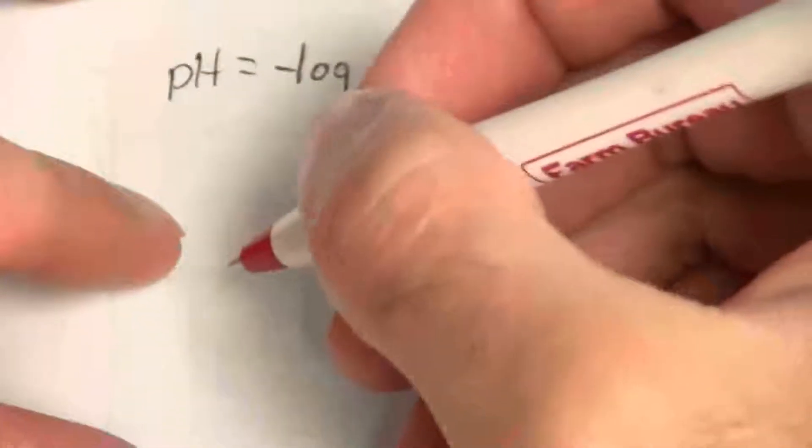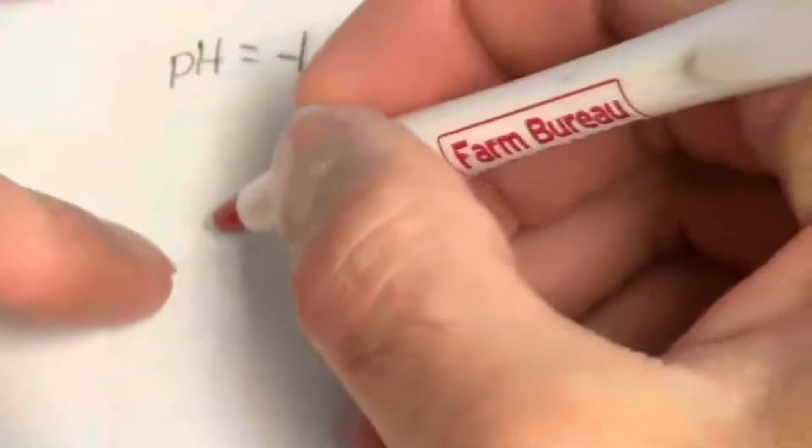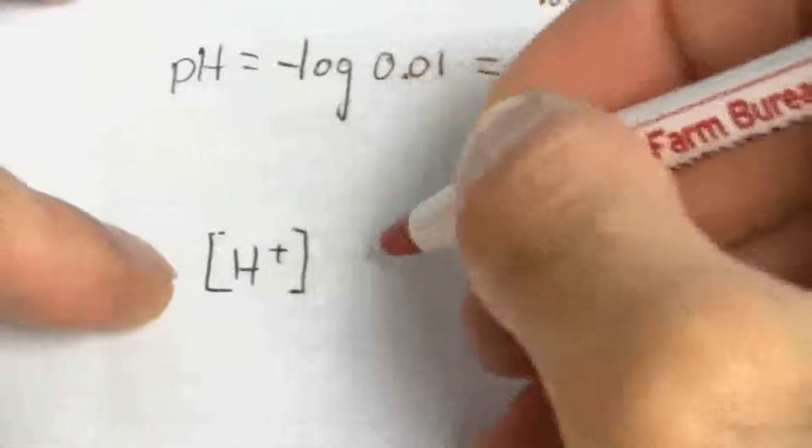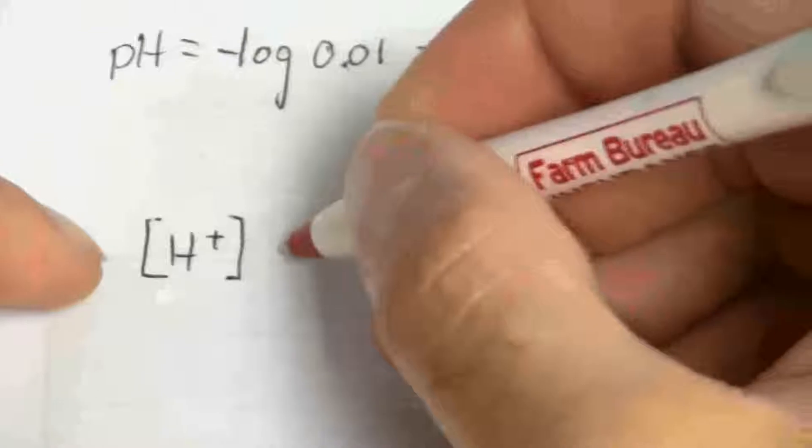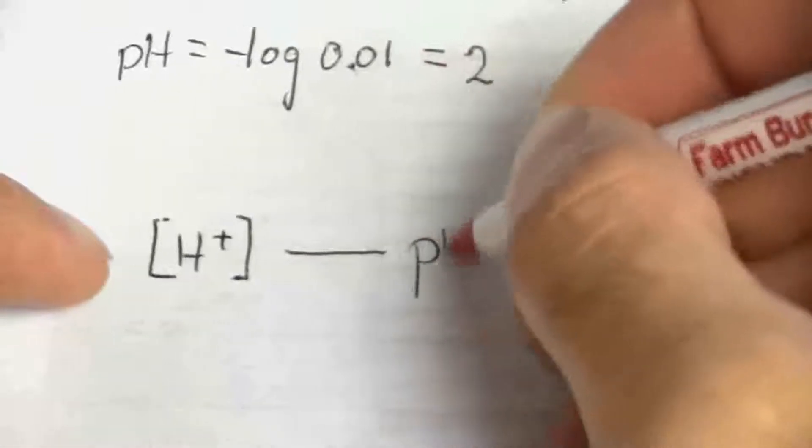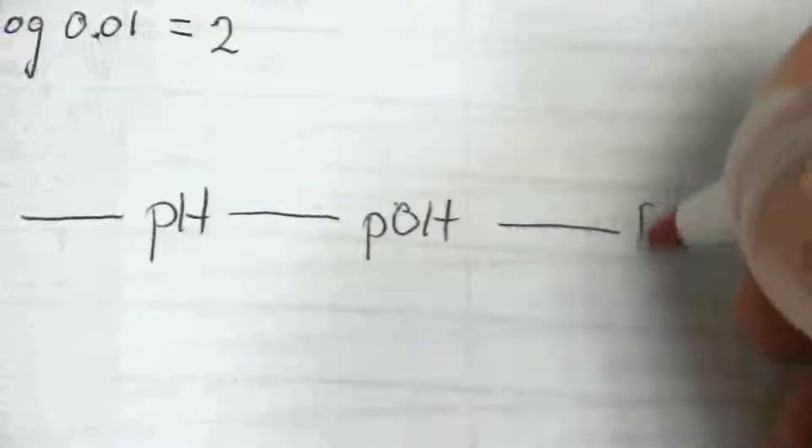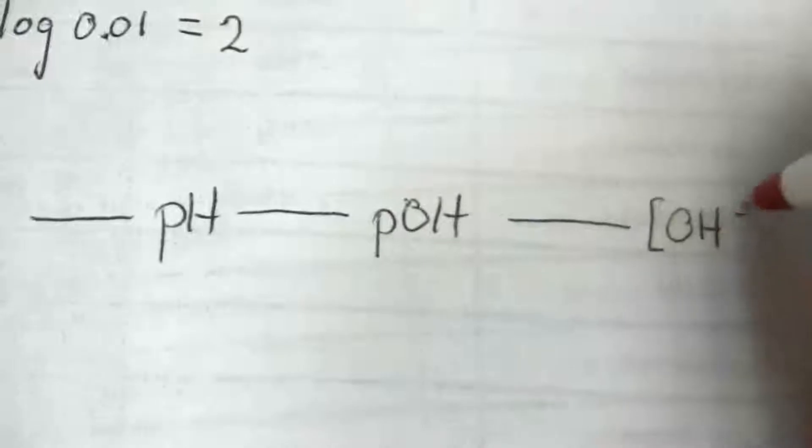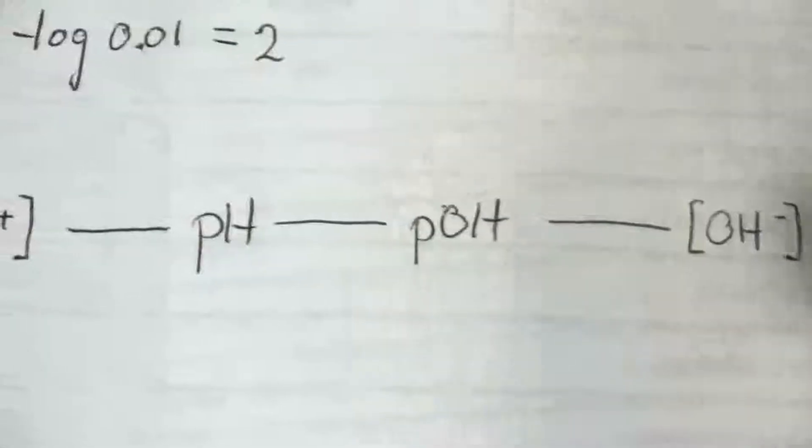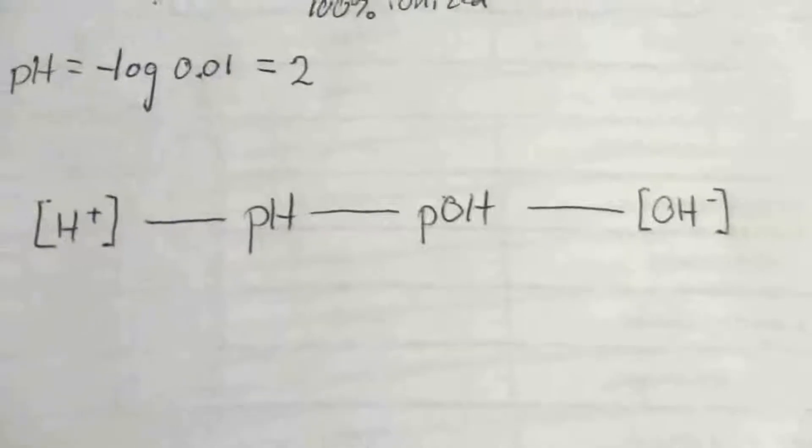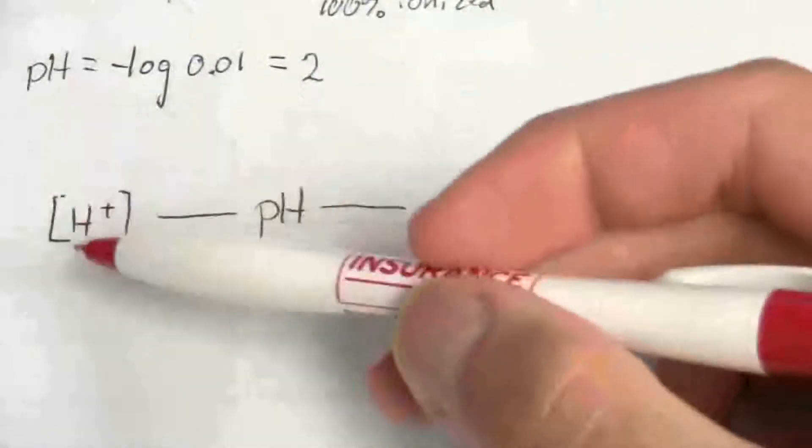So we'll use a little map, and it looks like this. This is the general map for anything that you might need to use. And it will answer our questions for this one as well. Any pH conversion type question you can do using this map.